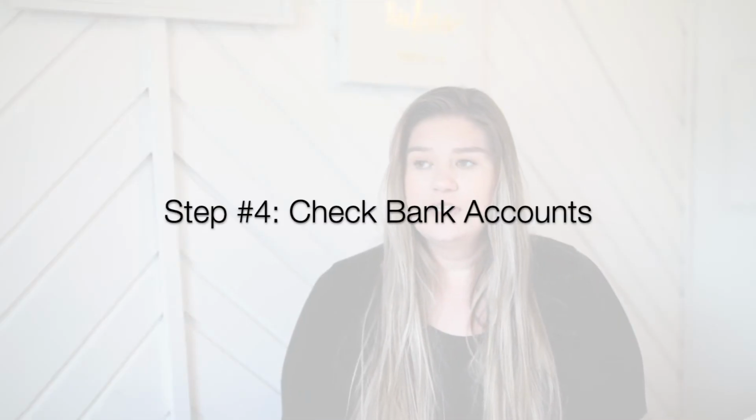And then after I have all that recorded, I check my bank accounts. This is so important. I don't think enough people do that. I just check it weekly so I don't go crazy, but I make sure that everything that's been taken out of there is legit, and any subscriptions, all those things are right and correct, and that my income is also coming in when it's supposed to too, that the money's coming in and it's gone through okay. So I just like to make sure everything is correct there.